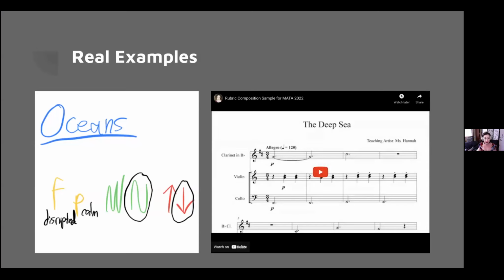So a real example of this kind of compositional rubric is from a residency that I did this past year, where, funnily enough, you chose oceans. Did not plan this, I promise. But this was a fourth grade classroom who was writing a song about the theme of oceans. They decided to use a mix of forte and piano dynamics. Forte for disruption in the ocean and piano for calm moments. They, like you, chose a slow tempo and a low pitch, which also, the universality of this tells me, they and you understood the musical concepts applying to the mood concepts.